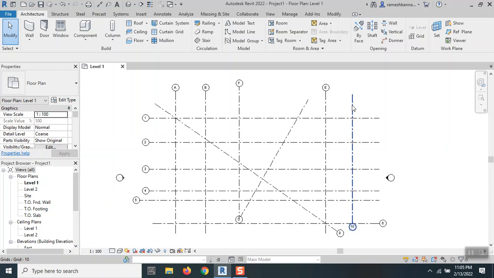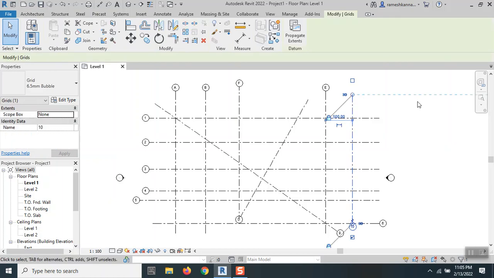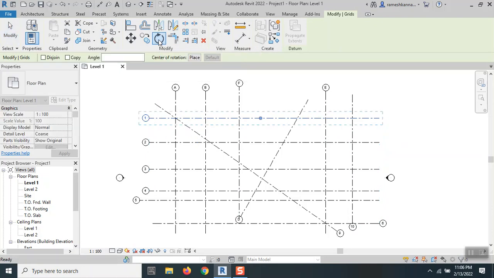Say for example, this particular horizontal grid line, number 1. If I want to rotate it to some acute angle, I'm going to click this option called Rotate. I can specify an angle, and it will automatically choose the center of rotation. Generally it will be the midpoint of the line, and you can see the default is the midpoint. I'm not going to change that, but instead I want to specify some angle, say 35 degrees, and I just click something called Place.